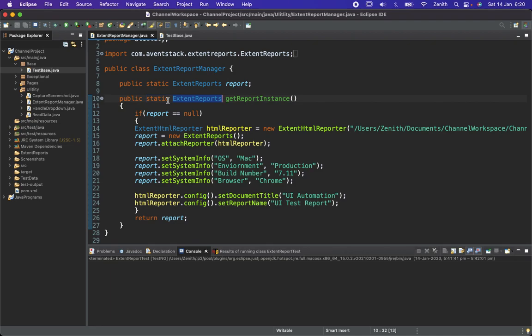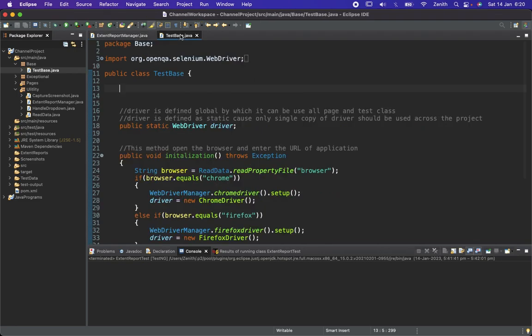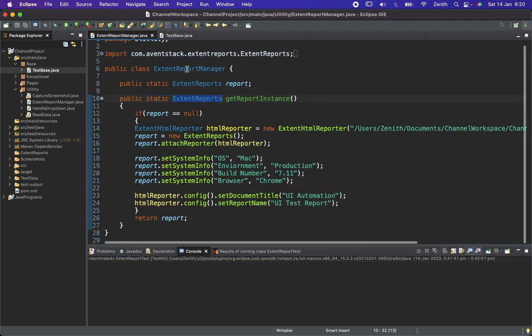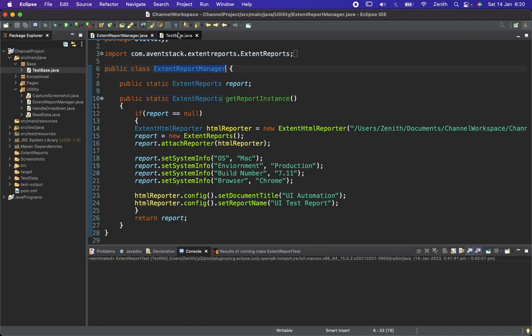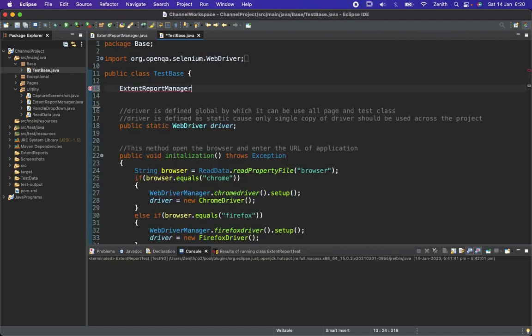We declare something over here, like the class name. I will copy this and dot. Extend report manager is the name of the class, and dot, you can see it's not giving any suggestion.